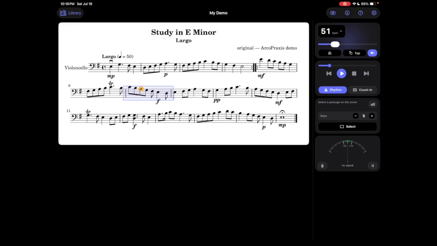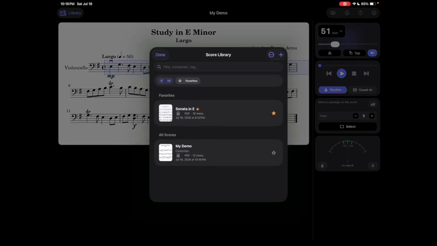Now, you notice at the beginning I didn't have any notes to start with. In fact, I also use this scrubber here to scrub anywhere on the piece. And you notice I didn't have any to begin with because I deleted them on purpose so I can show you how to add them in. So we need to add in those notes.